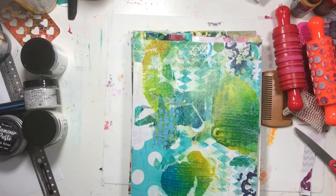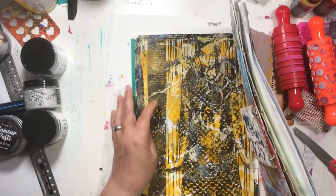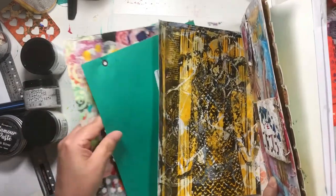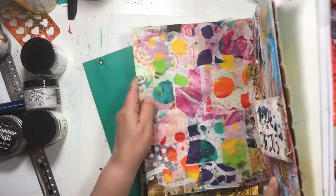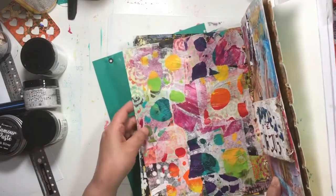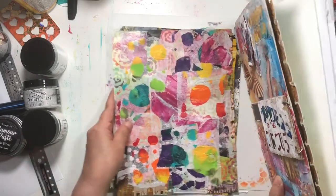So, whoo, that is exciting. So we're all ready to do our texture paste. I got a whole pile of stuff that I'm going to do. I don't need this one because it's going to be the back of that one. And I guess I need that one. This page is really confounding me because it's too busy for me.